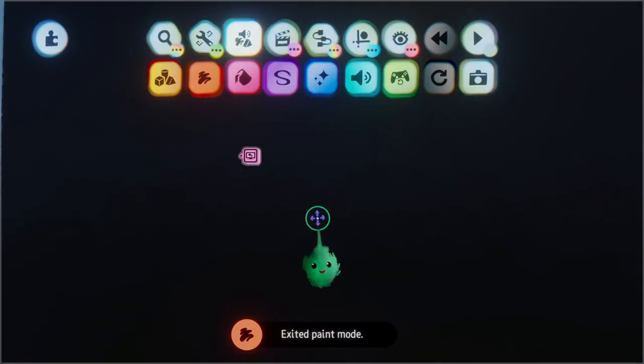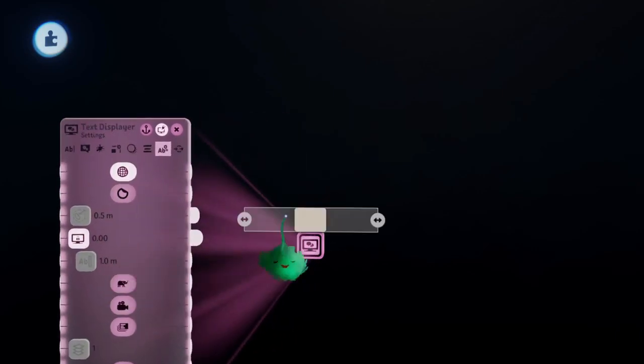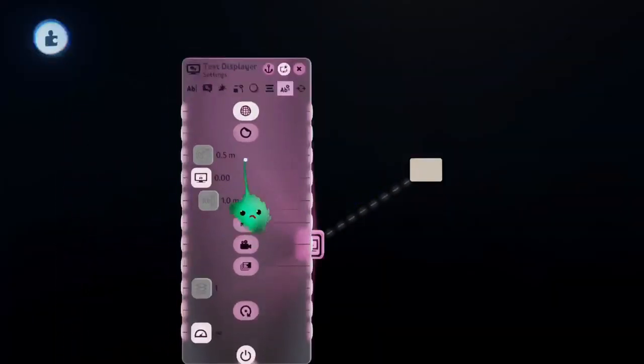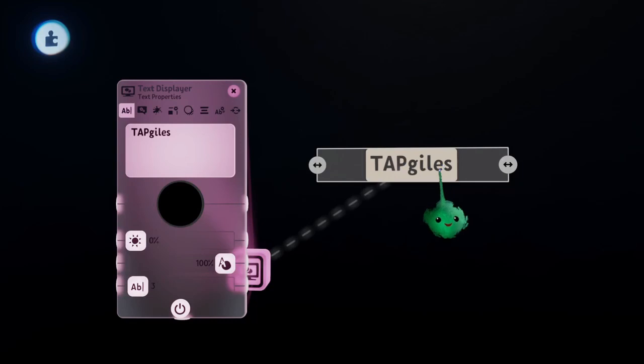So, oh, but wait, first I need to actually have this text, put it in the scene, and add some text to it. Like that, and like that.